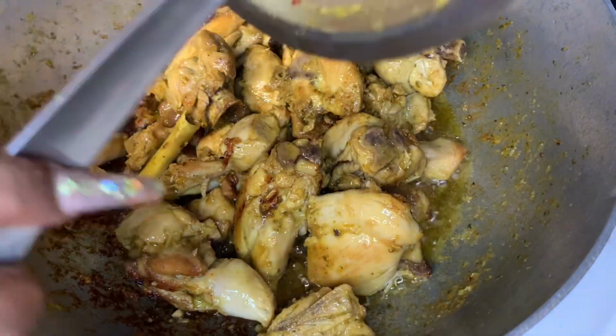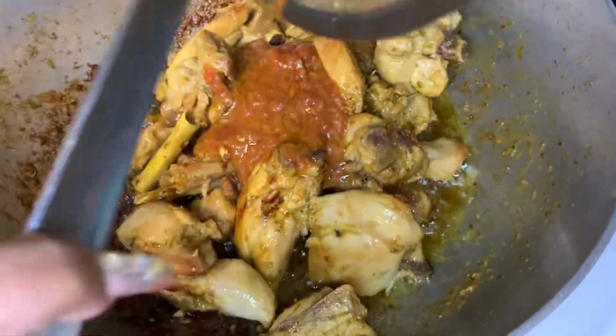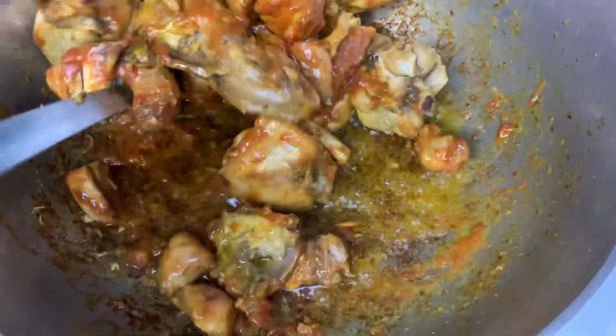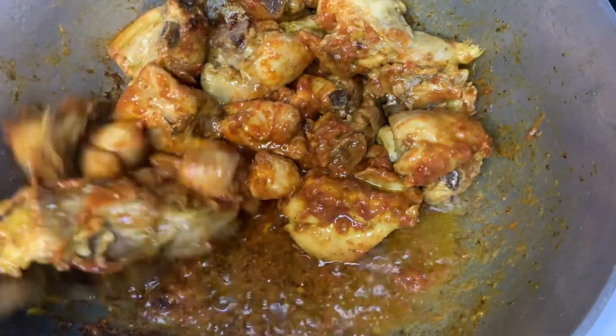All right, so then we're going to put 2 tablespoons of tomato paste into that little bowl that the chicken was in that has some of the chicken juice in there, and we're going to put it in our chicken. Then we're going to mix that all over just so all of the chicken could get some of that. Not that it really matters because we're going to add some water, but we're going to mix that everywhere.